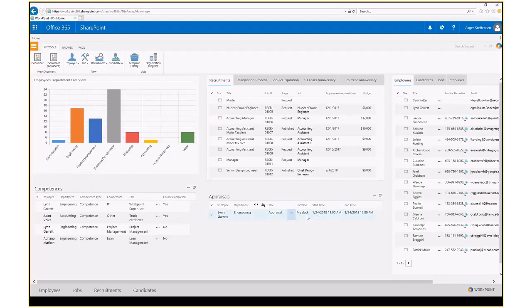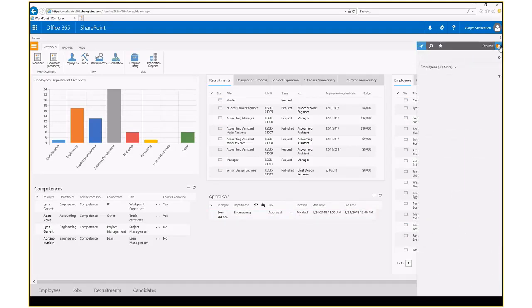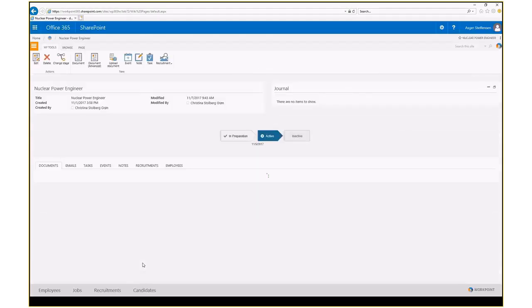Stepping back, let's assume that we are in the market for a new nuclear power engineer. Oops, that was the jobs. I wanted to search in the jobs. Nuclear power engineer. We have here a job opening. And now we're in the jobs module. So the job site will show me the job description. I require a new nuclear power engineer. I have the usual ability to add content to here, job description, etc.